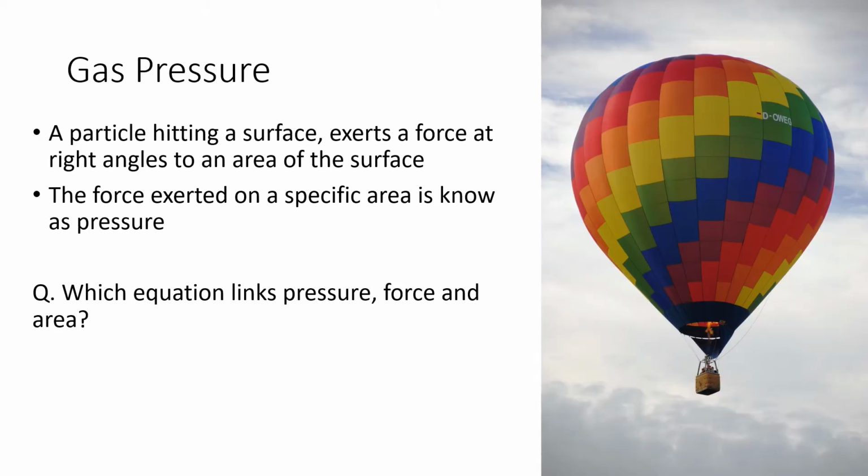Remember, pressure is when particles hit a surface, they're exerting a force at right angles to that surface. And the force exerted is what we refer to when we say pressure. What equation links pressure, area, and force? Well, you should know that pressure is the force divided by the area. That means if you increase the force, we have a higher pressure. But if we increase the area, we will decrease the pressure.